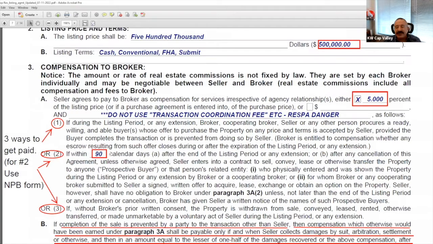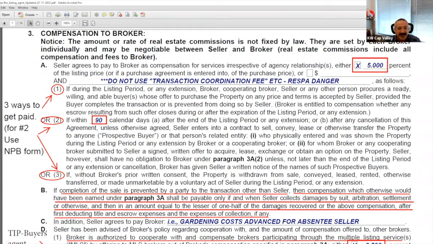Just to let you know, in a few decades of doing this, I've never enforced that provision. It's there to use if you so choose and you could prove it, but whether it would be wise to do it, I don't know. I mean, in today's day and age with Yelp and all the social media stuff, it might be a public relations nightmare if you try to do something like that.